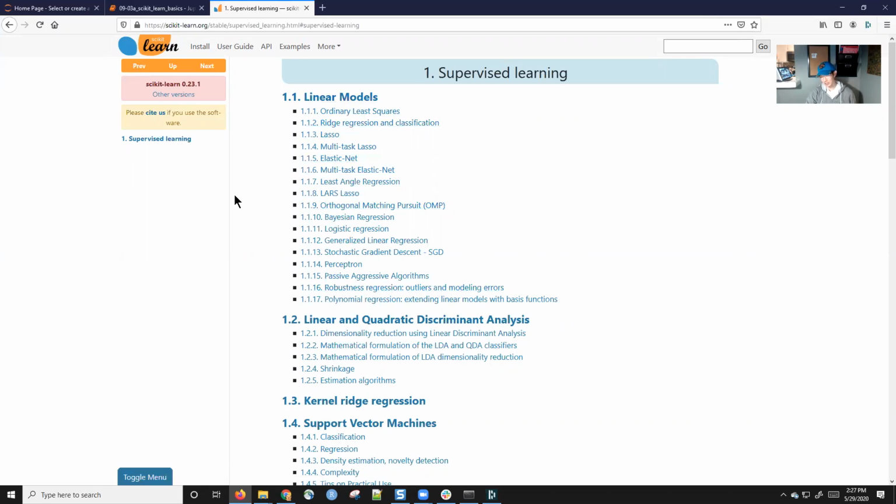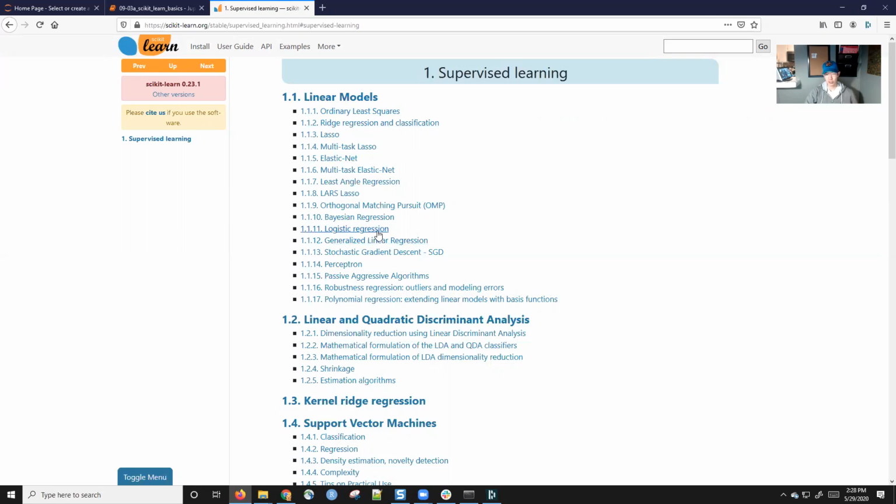These are all just different things that have been developed for machine learning. Some of these have been around for a long time, like ordinary least squares regression. Lasso and ridge regression have been around for a while as well. But then somebody will publish a paper, and Scikit-Learn is pretty quick about coming up with some kind of quick implementation of it.